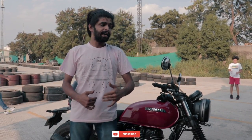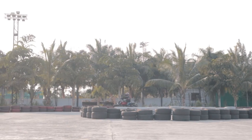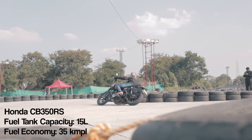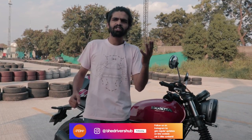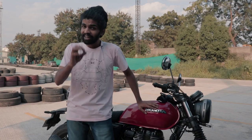We did ride it on the way here and, as Bhavneet said, it's more of a road sailor than a road sport or rally sport. It did sail over bad patches of road very well. On track it held its own quite well compared to other competitors. It hides its weight quite well. It's not as nimble, flickable, or agile — it's a small technical track, so there was a lot of effort needed to flip from one side to the other. But on long flowing turns and corners — like Lavasa and Ambivali for Pune guys — this bike will shine very well. The tyres grip well. The suspension is a little on the softer side, but then again, it's a road sailor. Overall, a really nice and very easy bike to ride, whether going from point A to point B, your office, or college.